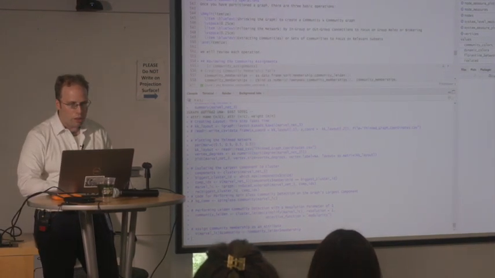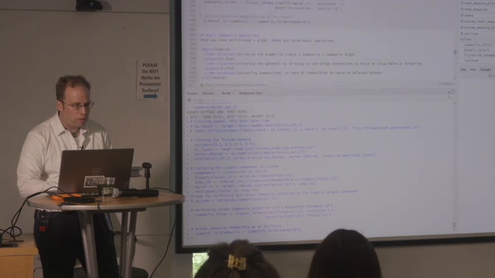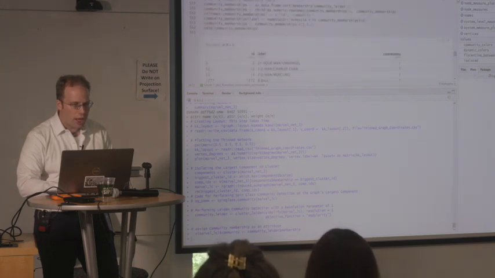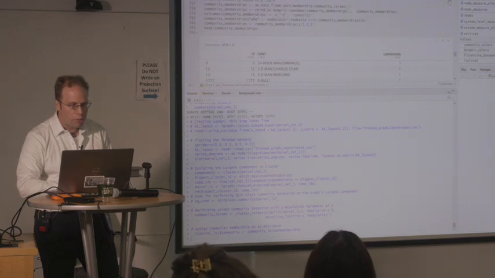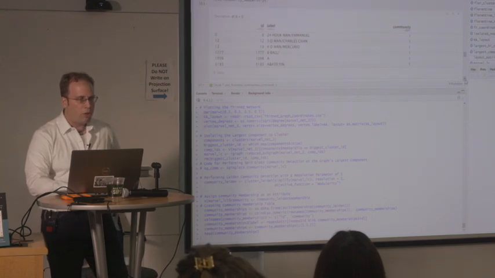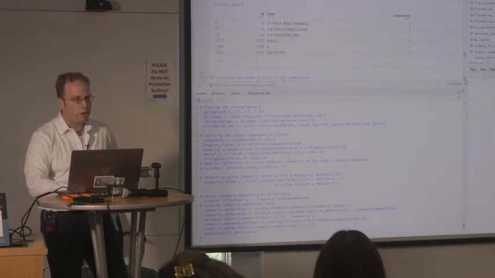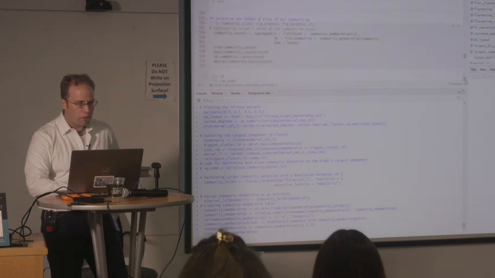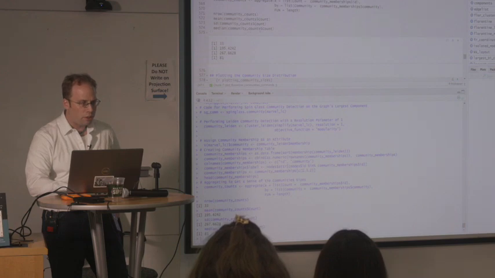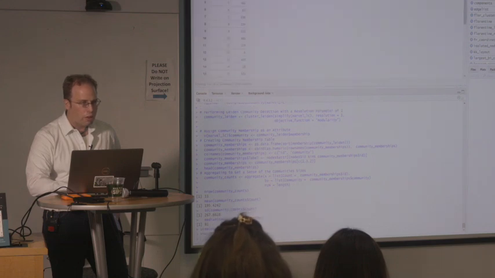Did I suppress stuff? No, it's okay. Let me go down here. And then we can go look at community memberships. This is just getting us a sense of who's in our communities. With more time, we would do a deeper dive. But we can go look at the counts of the communities. So this is now looking at the sizes. And you could look over at your data frame, for instance, and begin to get a sense of what's what.